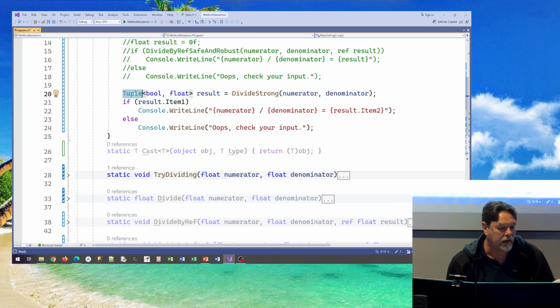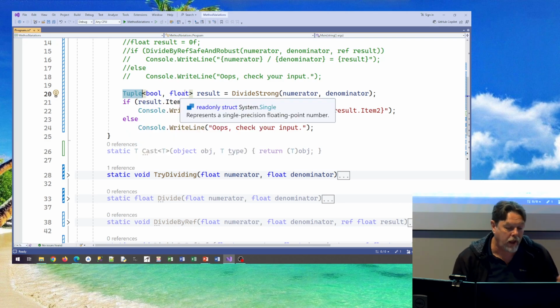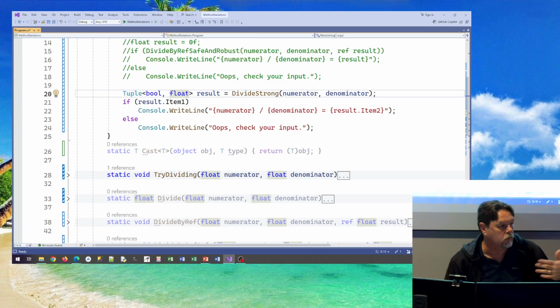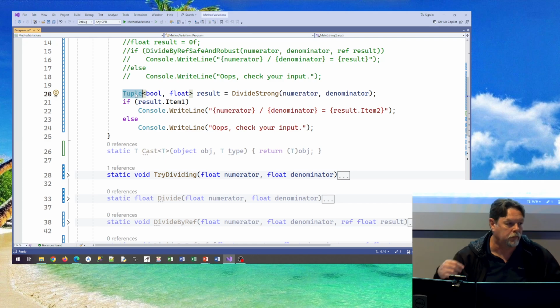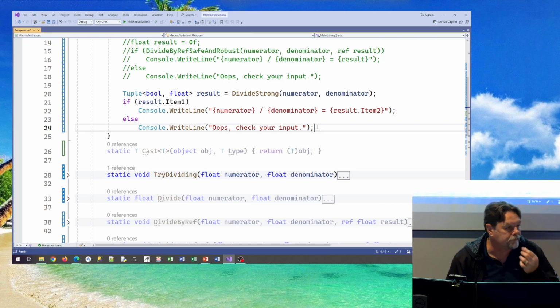Because the tuple class is flexible, you can keep adding parameters, and some of these parameters can be arrays, they can be objects, whatever you want to put in here, but you're going to get back an object of type tuple, and then you just interrogate item 1 and item 2 to get the values out of it.